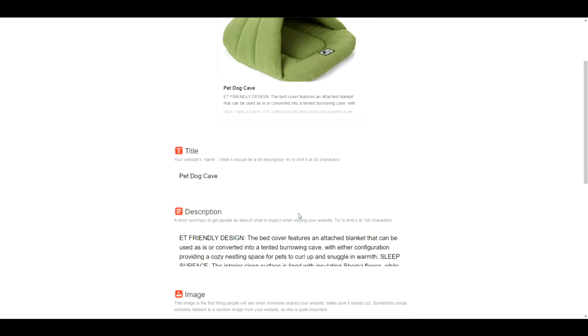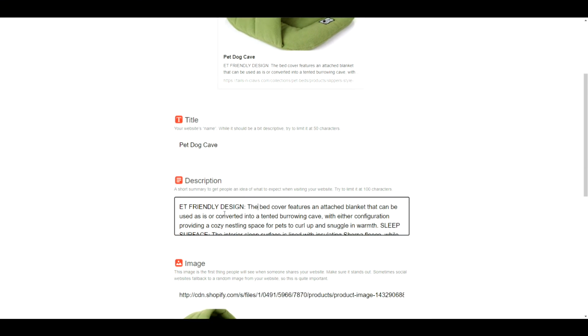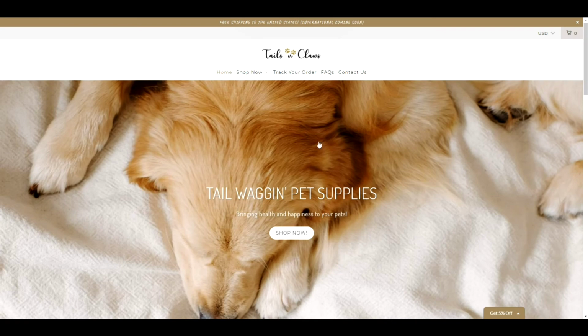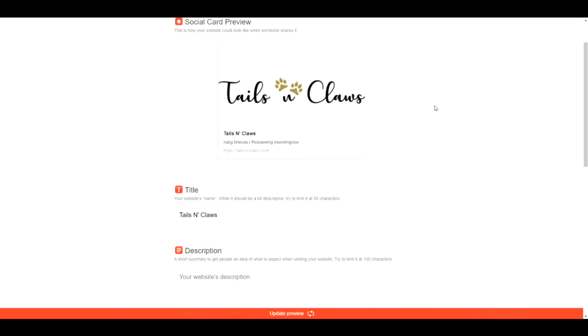Taking a look at one of your product SEOs, it's a similar sort of situation. The title is fine, but the description is not up to par. So on your product pages, you can scroll down to the bottom and edit your product SEO. You want to do that same sort of thing as your homepage, except you want to do that for each of your products. Also, backtracking for a second here, to edit your homepage SEO, you should go to online store preferences, and there it will have the option for you to add the description for your homepage.